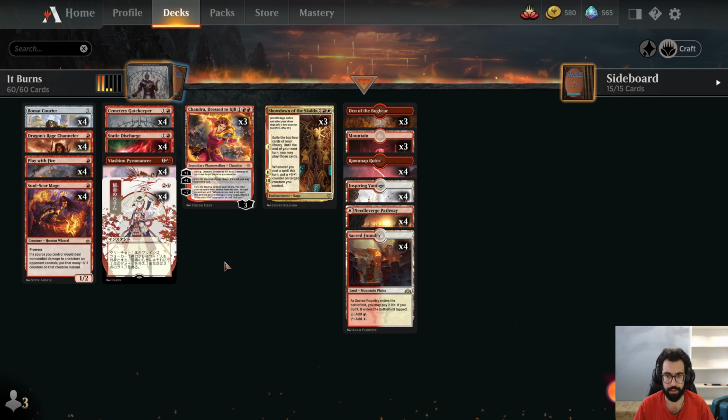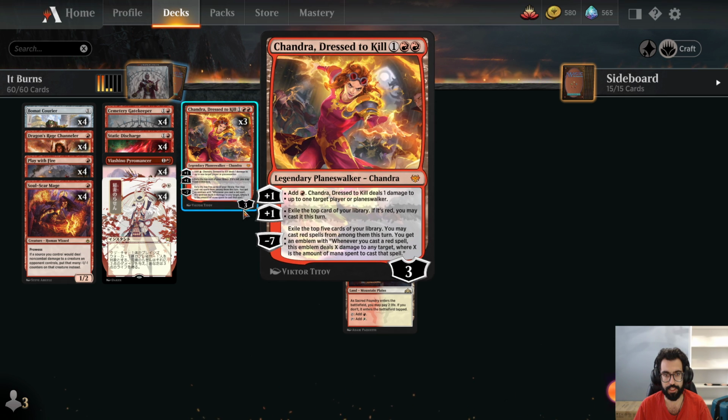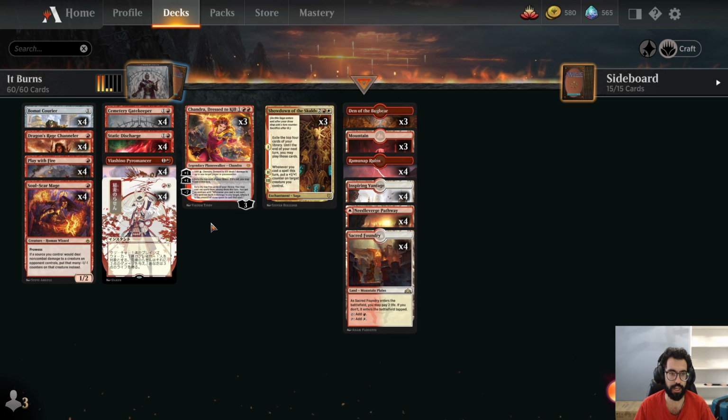My friend Kevin has been playing a variation of this, just 4 Light Up the Stage, minus 1 land instead of the Chandras. I want to give Chandra a try, but we're trying to point burn spells to the face with a kind of backup creature package. There's a lot of removal and a lot of creature decks in the format, so I think just the consistent pressure that creatures offer in this format is very good.